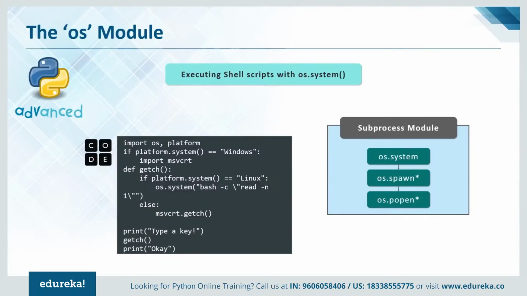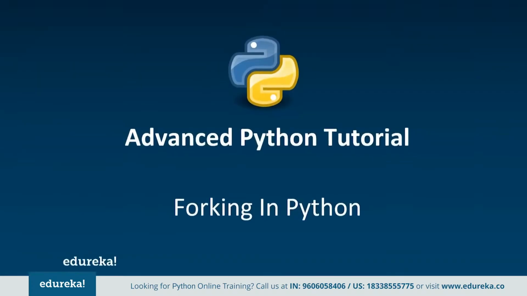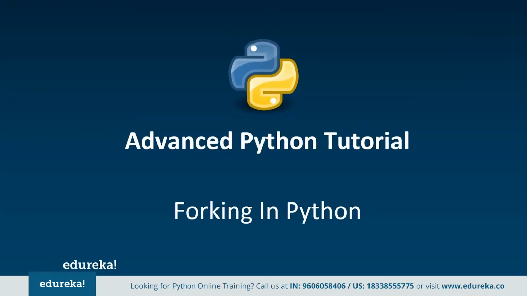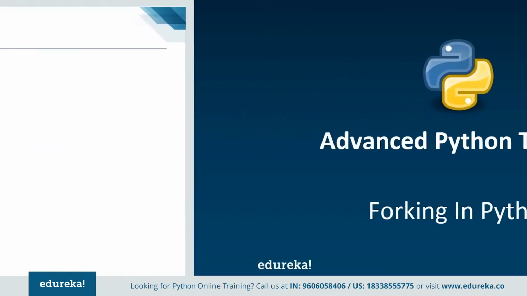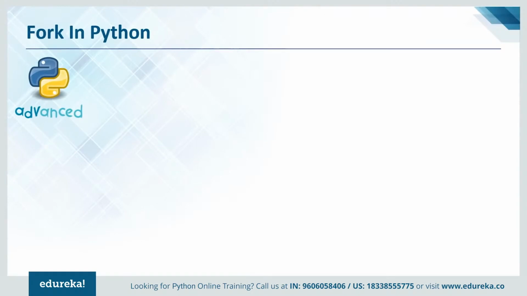So what I want you guys to focus on at this point of time is how you can write code like this, right? And here's a quick note for you guys, right? Head to the comment section and let me know how you think you can fix this, guys. I will discuss this by the end of the video, but head to the comment section and let me know how you can do this, okay? And well, now that we're done with that, we can look at forking in Python next. So a tree is an example of forking, guys.